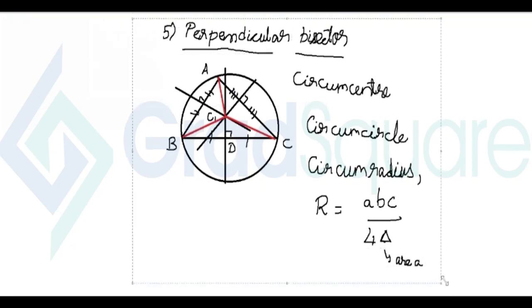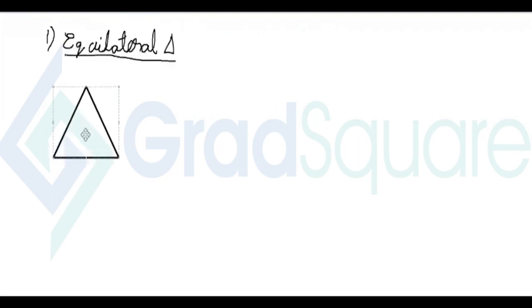All right. So if this is clear, we'll finally look at certain special conditions or special cases of these significant constructions of triangles. So first special case of significant constructions happens to be in the case of an equilateral triangle. So what happens inside an equilateral triangle?